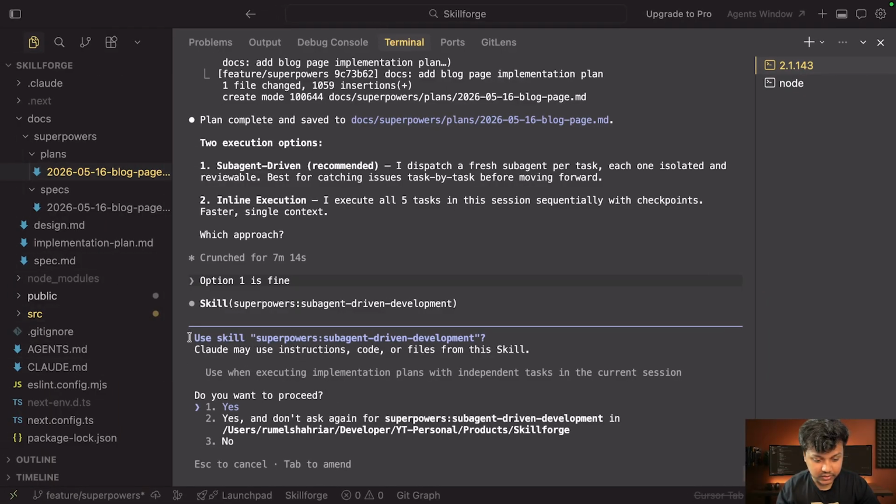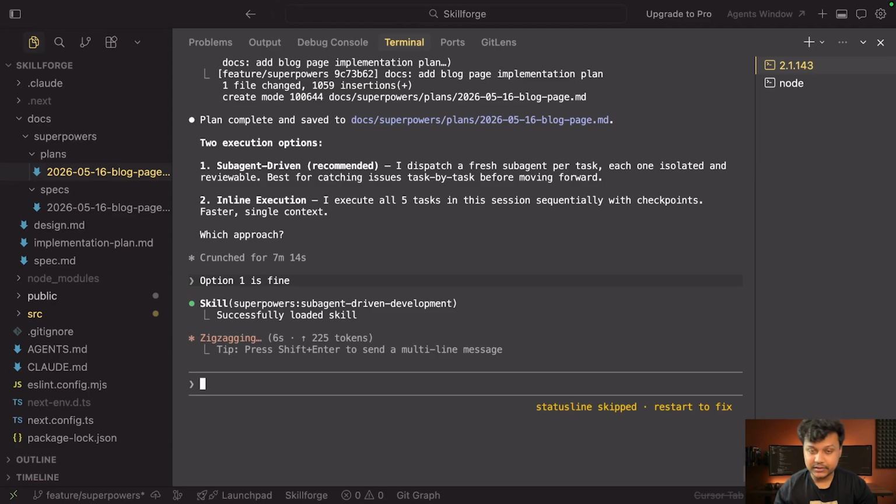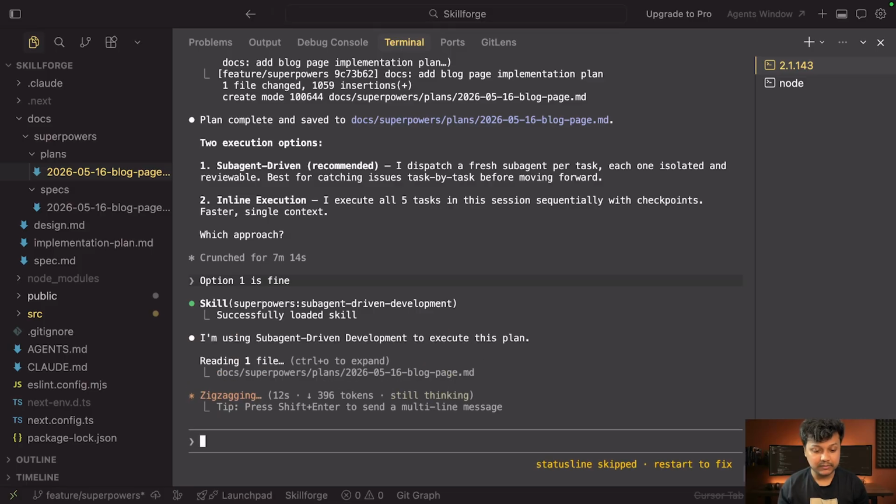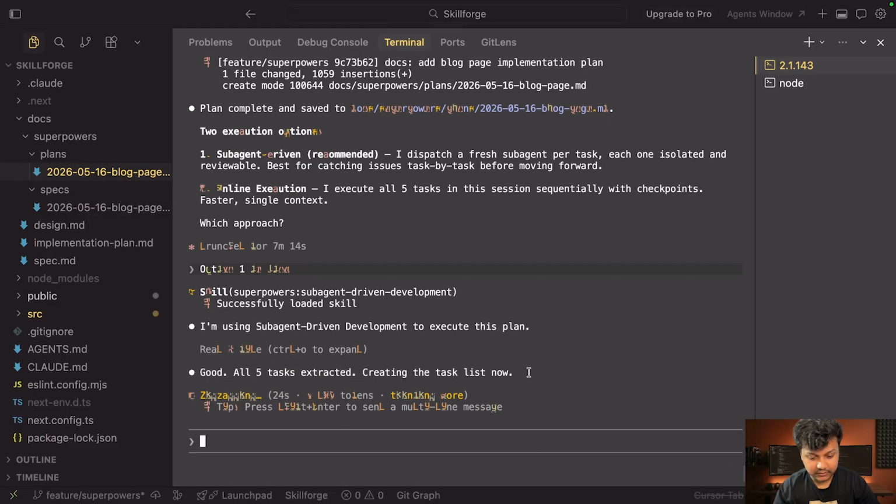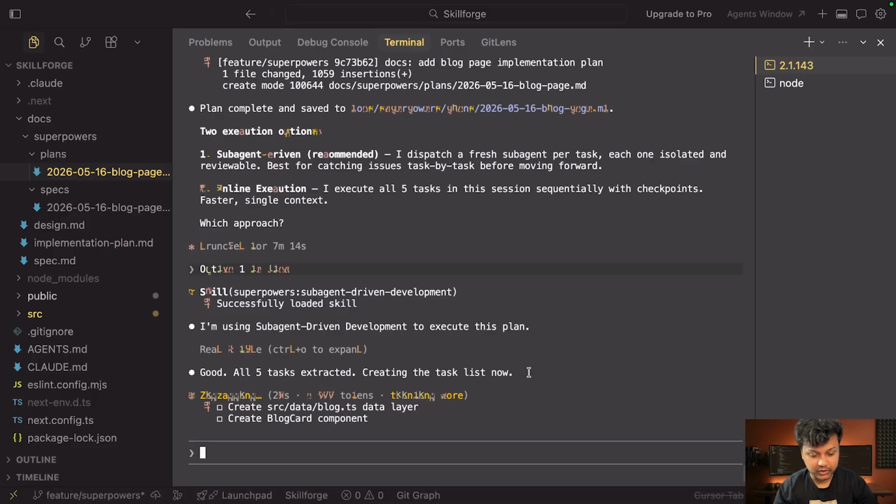So it's loading the subagent driven development for this step. Each step is essentially a skill that it needs to work on that particular step. So I'm using subagent driven development. It's extracting the tasks and creating the task list from the plan that we have in the specs and the implementation plan.